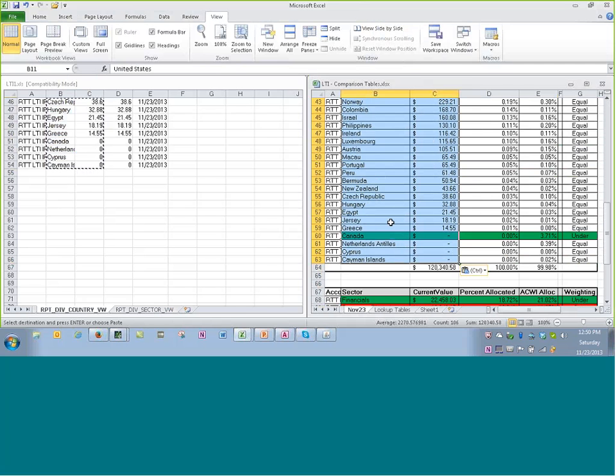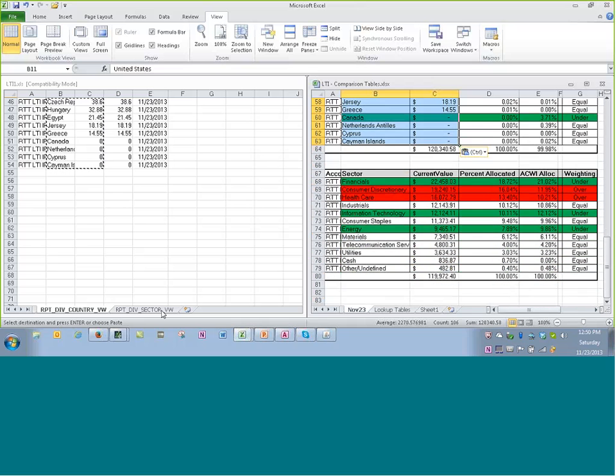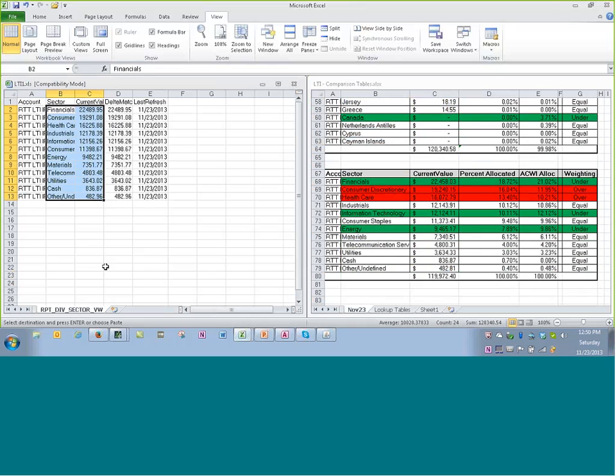If you don't have the same number of countries in the journal as you do in the spreadsheet, you'll get a difference there. And that's pretty easy to fix frequently. That just means it's a country that may have a zero value that, for whatever reason, didn't get added to the journal. And then I'll do the same thing. Oh, by the way, notice the total here is 120,340.58. I also check that each time just as a double check.